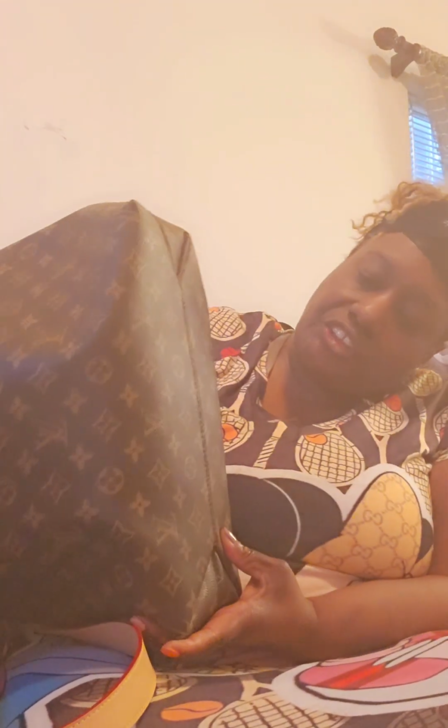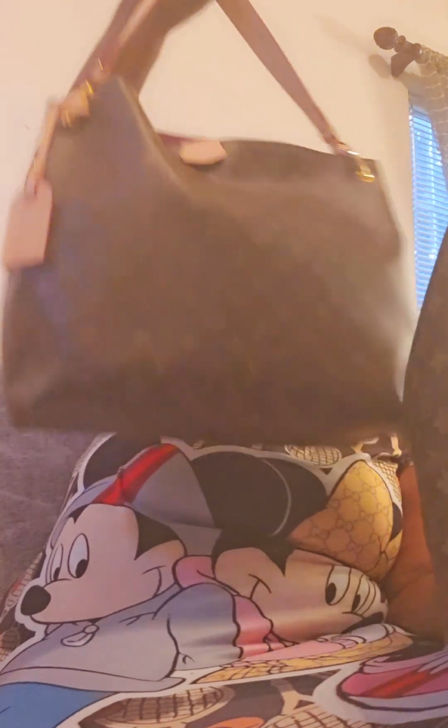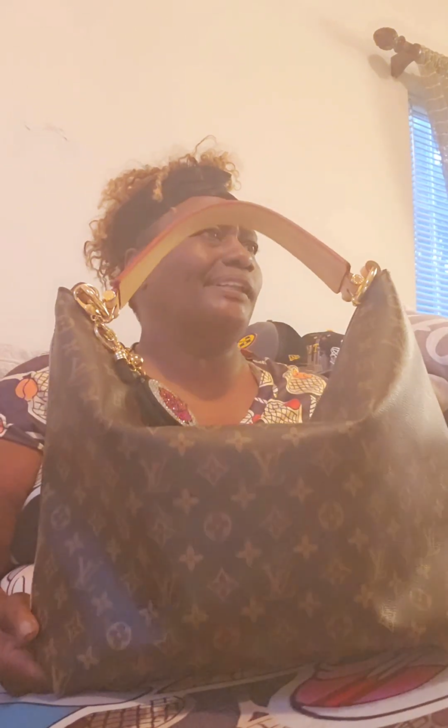But on the vintage, it's double stitched. They double stitched it, and they folded it in like an envelope on both ends to give it more strength, because hobo bags are meant to be loaded with items, right? Not so much on the Graceful. I don't know why they didn't do it on the Graceful. The Delightful does have the pipings and all that, more pipings than this, actually. I should have brought out my Delightful, but hey, I don't want this to be a long video.